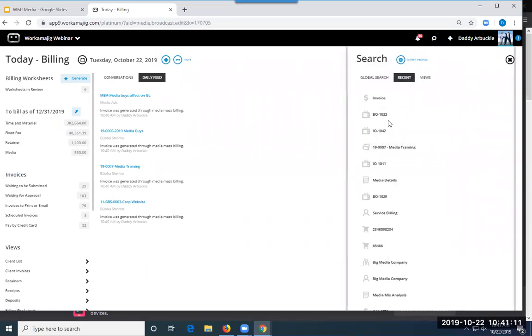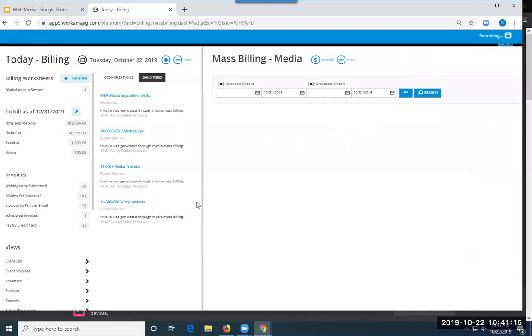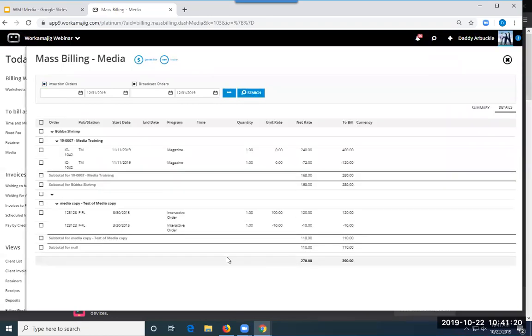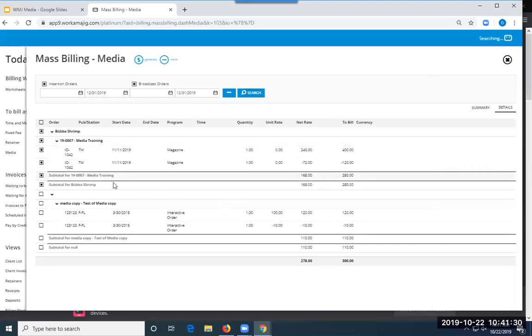I'll make sure that those orders are both approved. Yeah, they are. Okay. And then just to get this invoice in there so I can see.